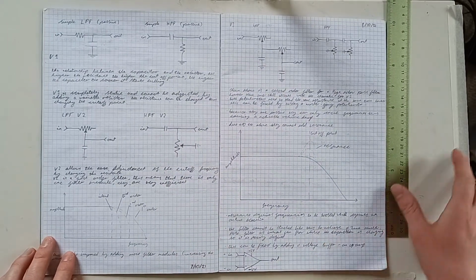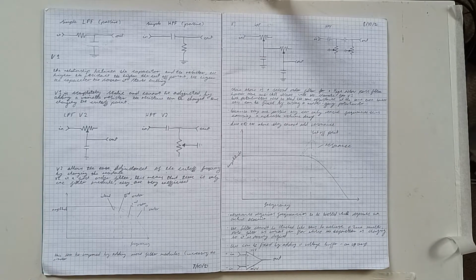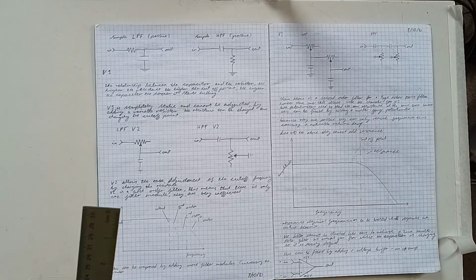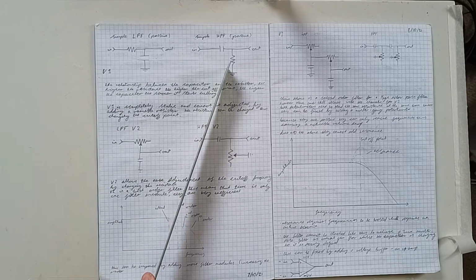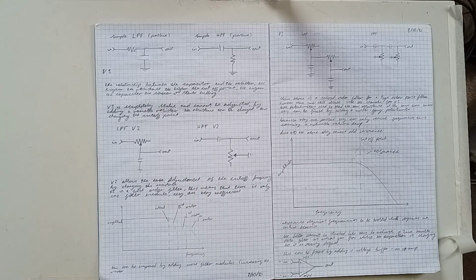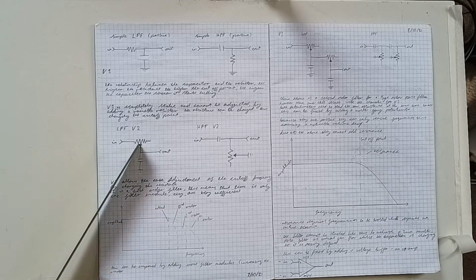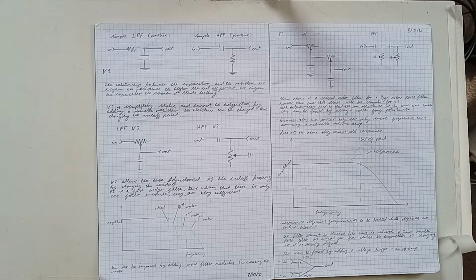So I started looking into the basics of filters, and I started with very simple low pass filter and high pass filter. Now these both would have a set cutoff point, so you wouldn't be able to adjust them to get a desired cutoff. You'd have to physically swap components in and out to adjust them. An easy way to get around that is to add rheostats. Rheostats are a type of resistor where you can vary the resistance they have.